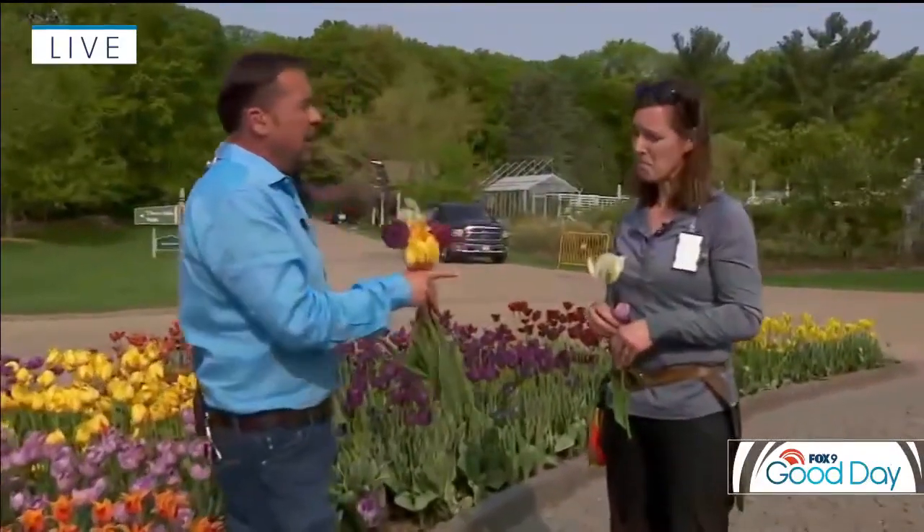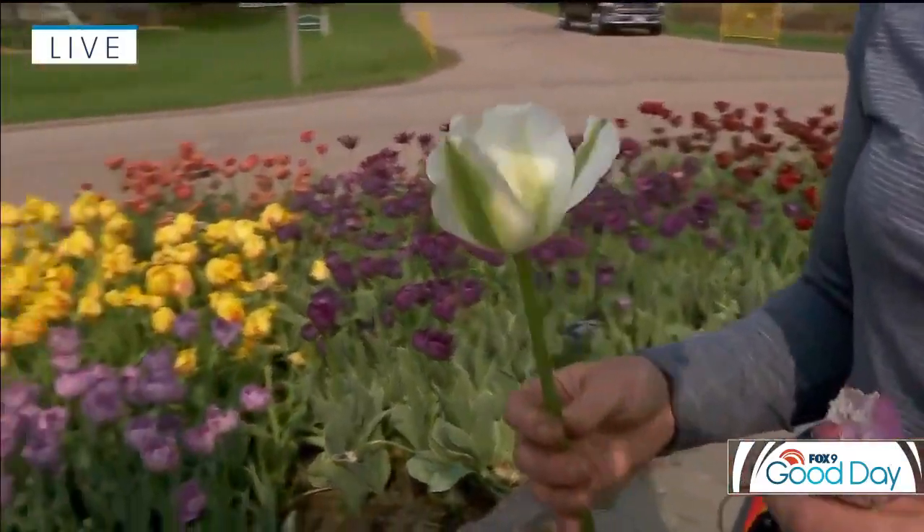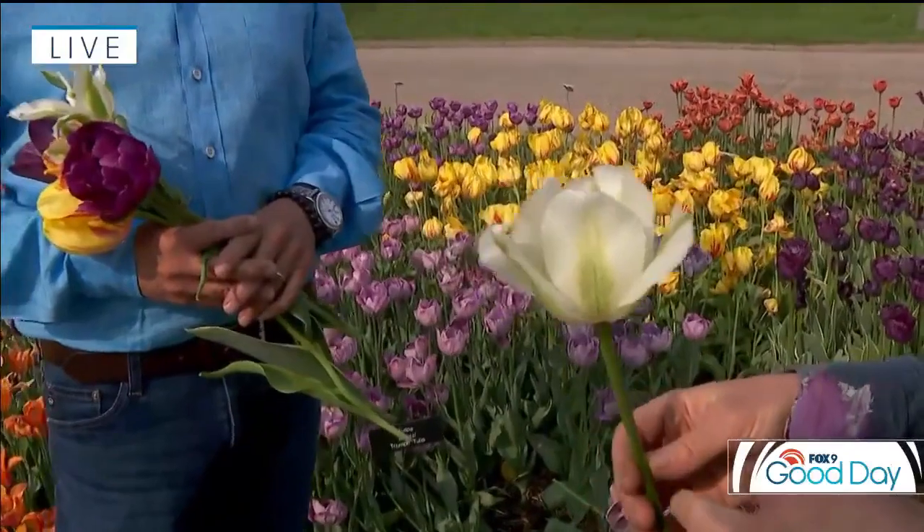And as far as naturalizing and cold hardiness goes, you treat them like an annual — which is what I do at home as well. But tell us about the one in your hand that might be a little bit hardier for folks. This one is called Spring Green. It's a single variety that goes with any color of tulip you could imagine, and it is more likely to perennialize and last year after year. All the other tulips — the fancier varieties, the bright colors — are generally best treated as an annual; they won't come back every year to the same magnitude as the first year.